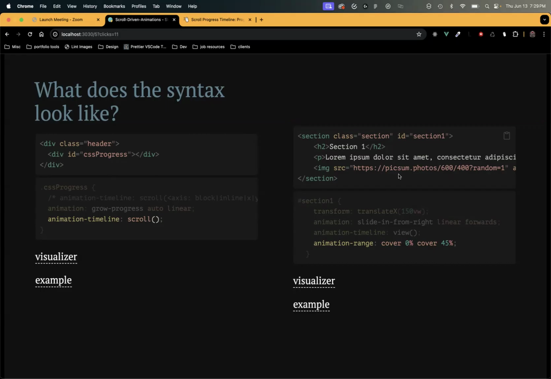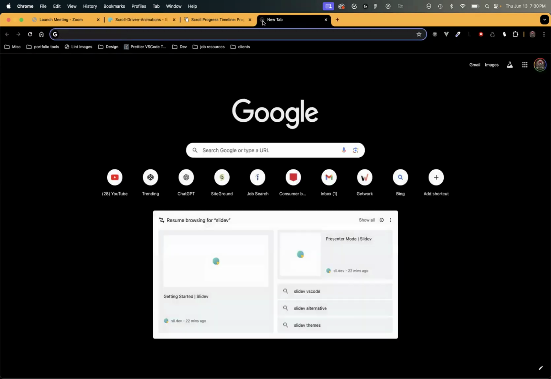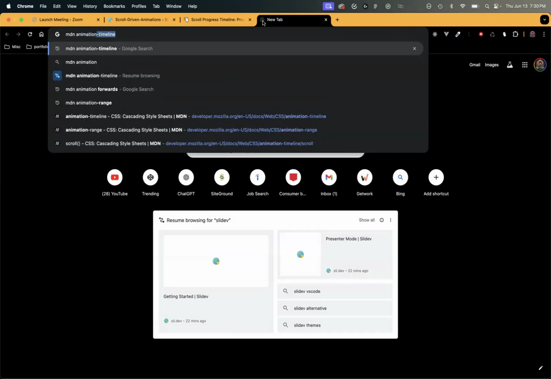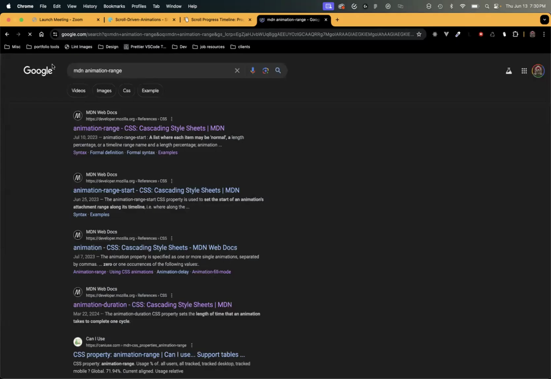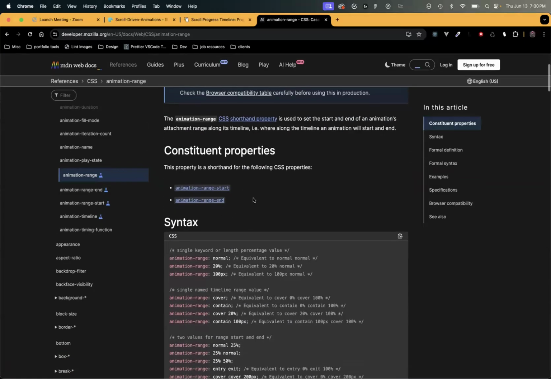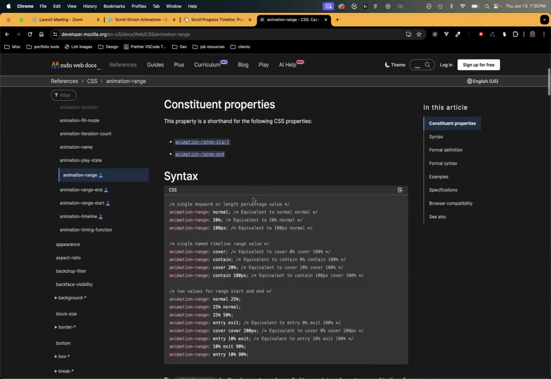Cover, and I should have, oh, I took the comment out of this. But similar to the scroll function, you have things like connecting the axis of how you want things to scroll, as well as, let's see, maybe I'll just pull up the MDN. That might be easier. Animation range. I'm forgetting this part of it. Sorry, it's my first time doing this presentation, so I'm just trying to get my groove on.